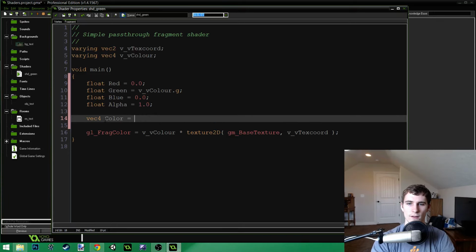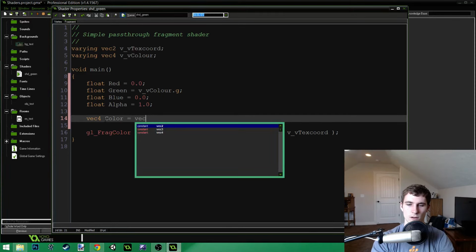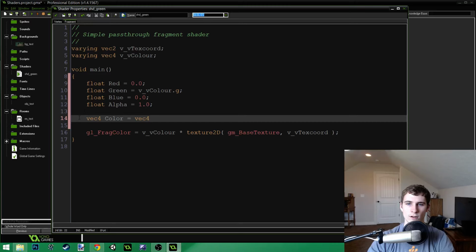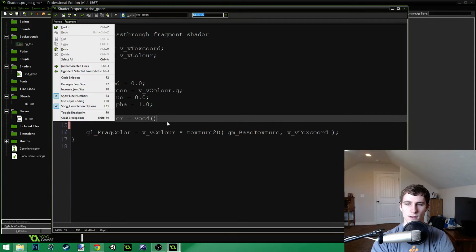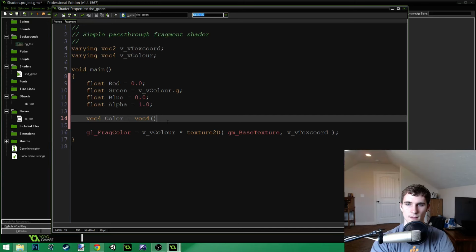So we're going to create a vec4, because we told it that it was going to be a vec4. So vec4 color equals vec4, and then you do parentheses, and I accidentally hit F10, which takes off your highlighting. So you do parentheses and then you pass in the 4 values because it's a vec4, so it takes 4 values.